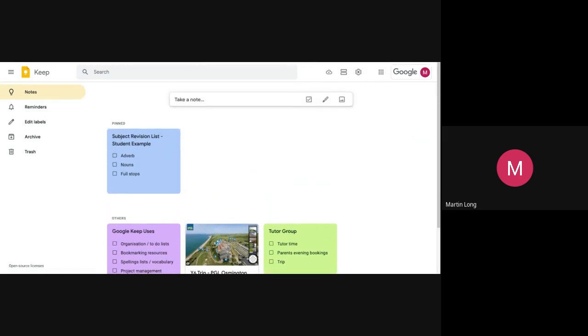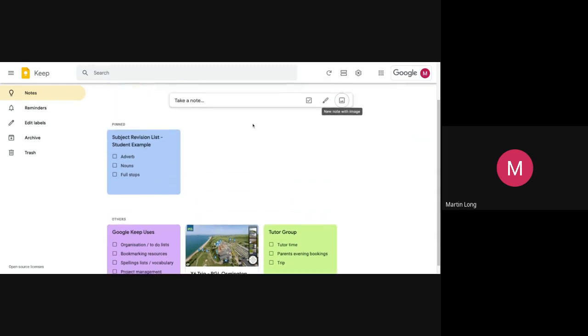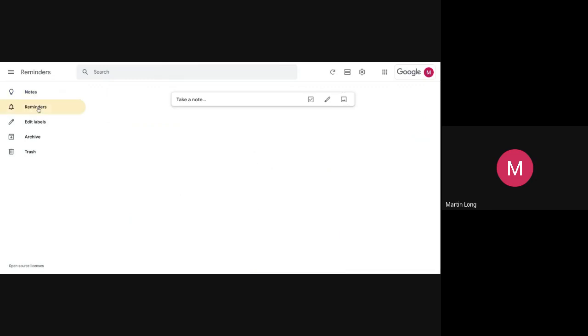Now I know that a lot of you use this already, and there's a multitude of ways to do this. And when you start your note at the top, that's where I would choose a list, or I could have a drawing if I've got a Chromebook where I can use a stylus. Or I could have, that's where my image options come in, and then I can pick up my image from there. So there's lots of different ways of doing that. And it's quite a useful way of bringing everything together and having it in one place. Something else you can do, as well as having your notes, is you can set reminders on notes.